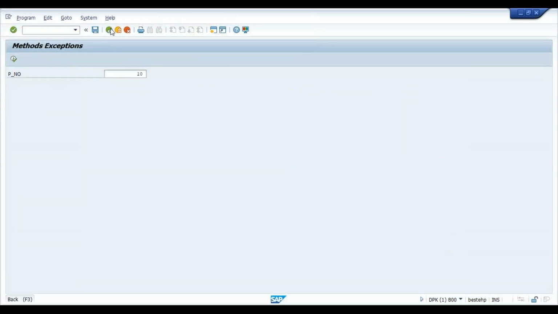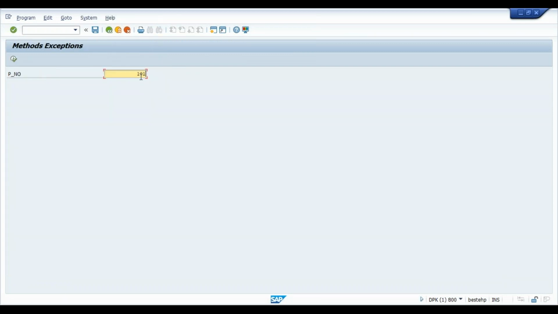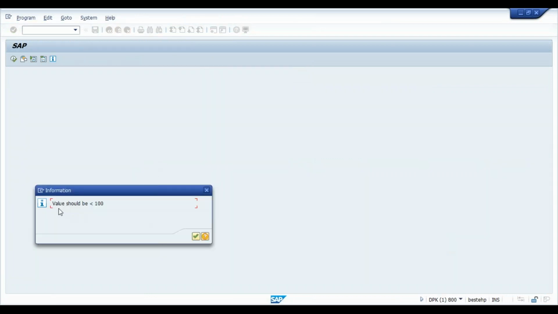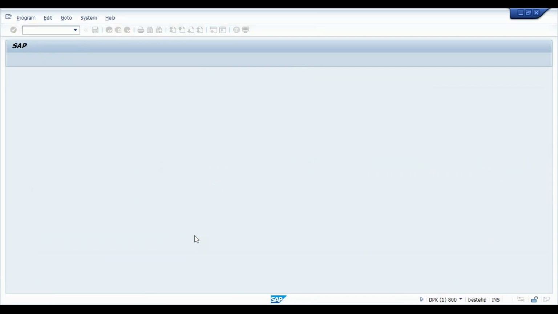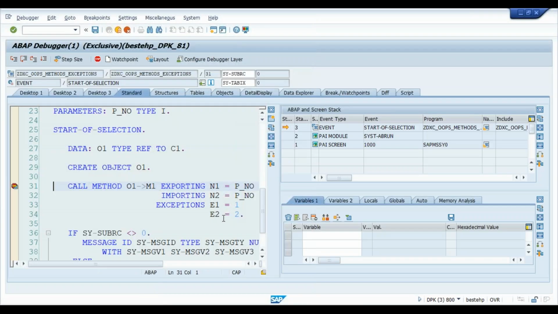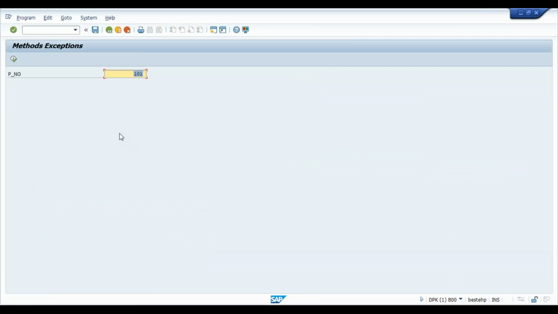Okay, for that exception to be raised I'll do it as 101, 101. Now it says value should be less than 100. How it is getting populated is what we'll see now. So in this E2, when we execute this, oh, I directly clicked on execute. It should be F5.